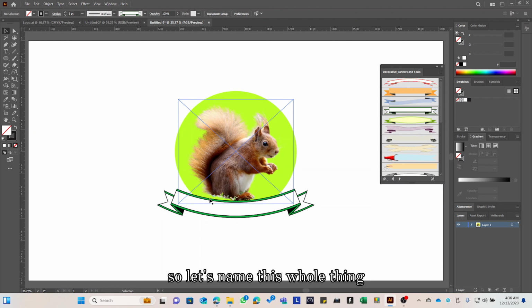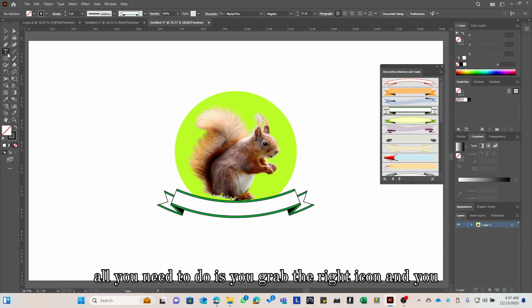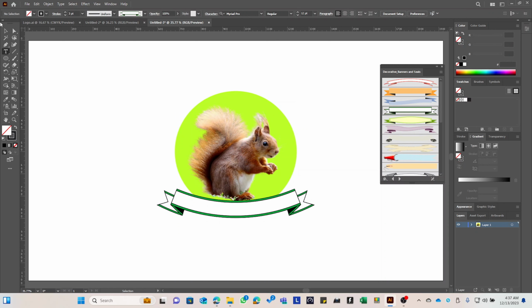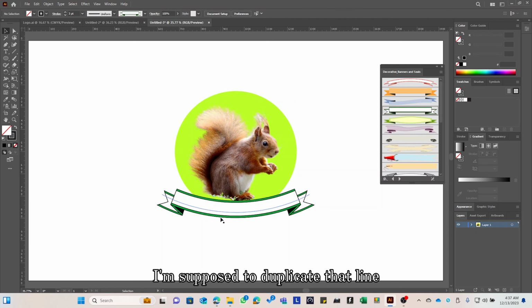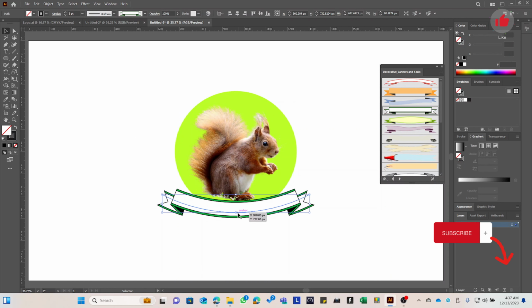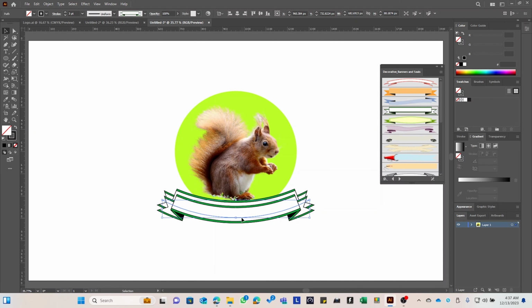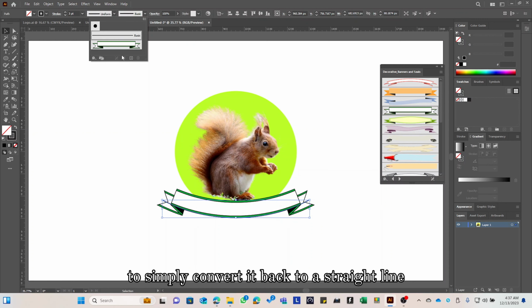So let's name this whole thing, put a name to it. It's quite simple. All you need to do is you grab the right icon and you, oh, I forgot, sorry, I'm supposed to duplicate that line. I don't just put it on the same line, you duplicate it. The second one, just simply convert it back to a straight line, right?